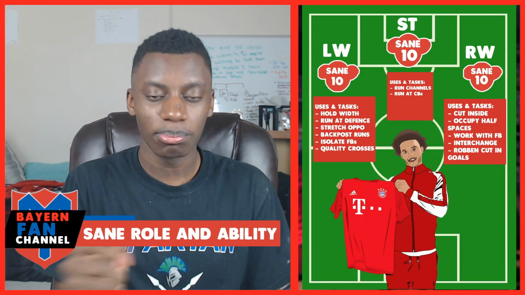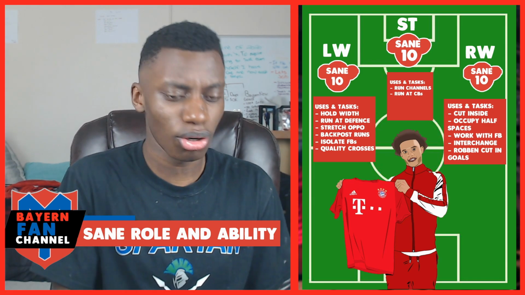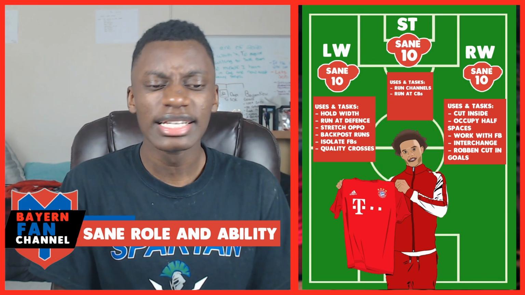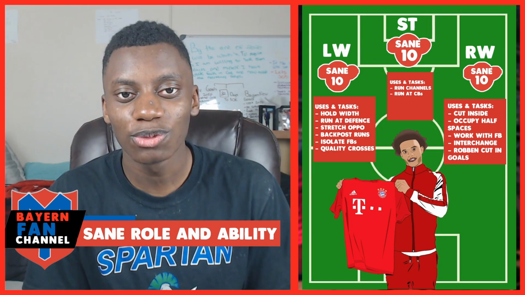Leroy Sane has played with Muller in the German national team, but most importantly, Muller is intelligent, so is Sane. We have two intelligent players, another intelligent talent there. Sane, when he's playing, looks up, actually looks up. Oh, what's up, homie? That's what he does.